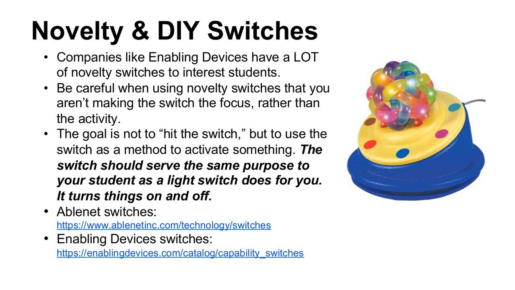The ones like in this picture are really great for those students who are still working at that basic cause and effect level. You're still trying to make sure that they've got it. I touch something, something happens, because that is the basis for being able to use switches. So these novelty switches where everything is right there are great for those students because when they touch something, it happens right there in the exact same place they touched. So when they activate this switch, it's going to light up, it's going to make noise. So these are fantastic for those students.